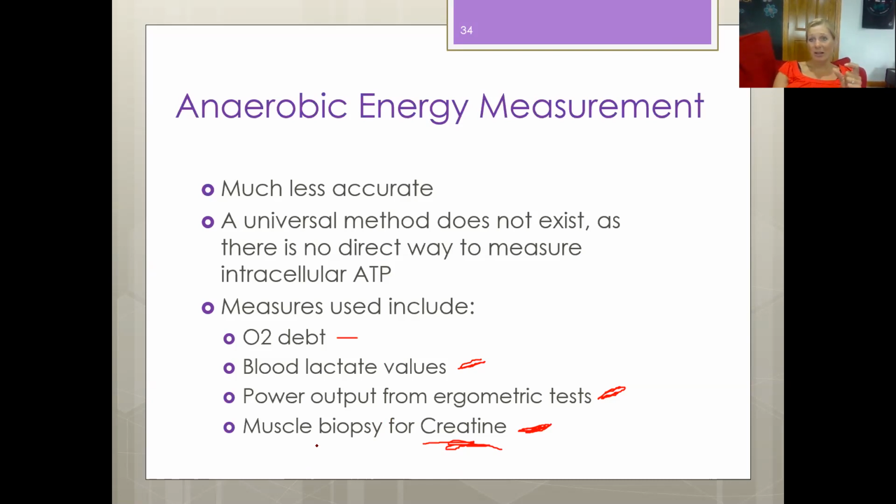Basically what they do is they take this thick needle and shove it through the middle of your muscle belly and pull out a chunk of muscle, a little sample of your muscle, to then look at and see what's going on in there. Super painful, number one, and it causes a fair amount of muscle damage. So if I'm somebody that's considering being a subject, I don't really want to have some muscle damage going on in order to check how much creatine is within my muscles. So muscle biopsy is not commonly used in this particular example. Okay.